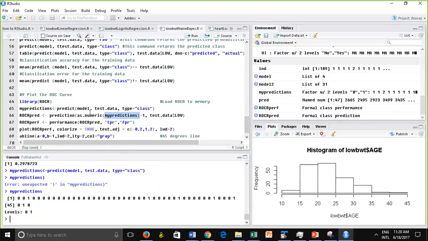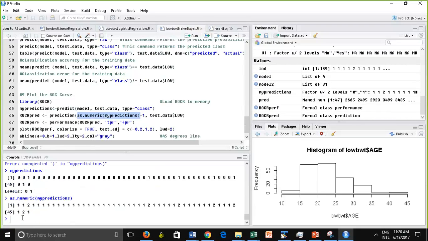But the problem is, if I convert this to number, it's going to show me 1 and 0. Because here, 0 means that the value is the first level. If I have a 1, this is a value of the second level, right? So this is what it's doing here.